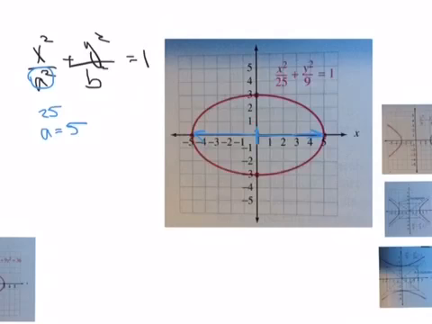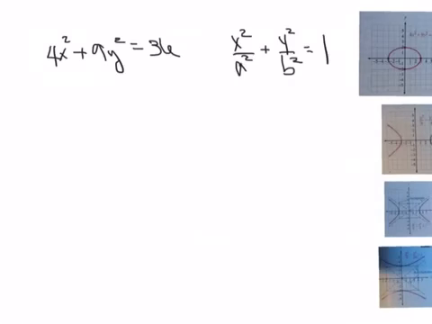So let's start with an equation. Alright, so example 1. This here is our problem. This is what we have to get our equation into so that we can actually graph it, because that's what they're asking us to do, is graph it. Alright, so we need to get it into this form. So we've got to make the 36 into a 1. So the best way to do that would be to divide everything, both sides, by 36. And then that will turn into a 1.